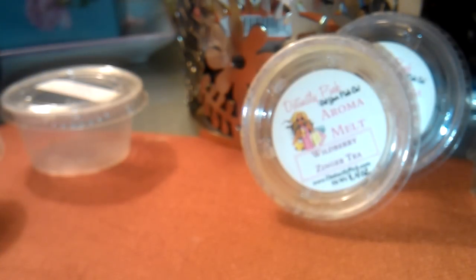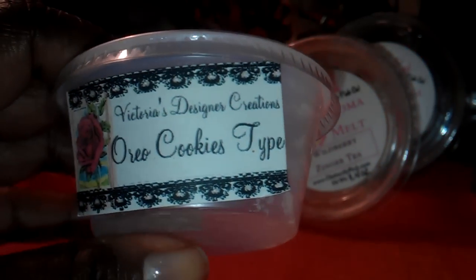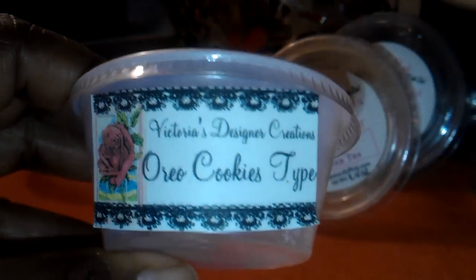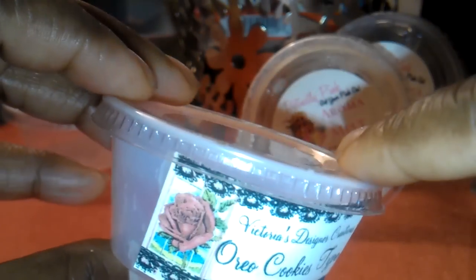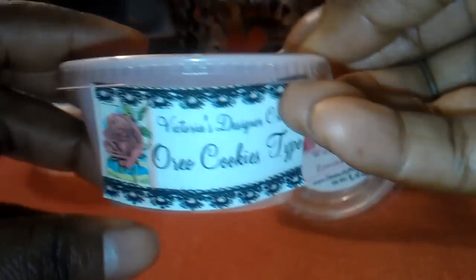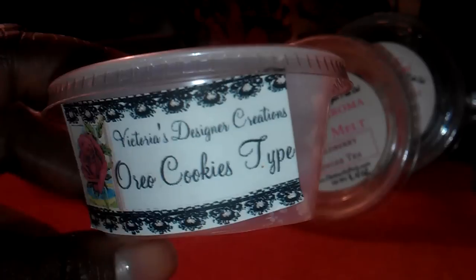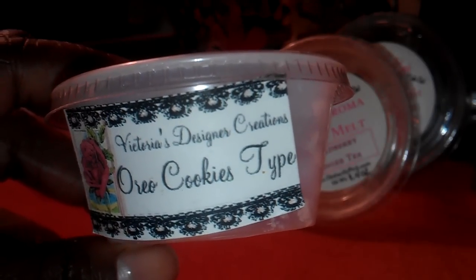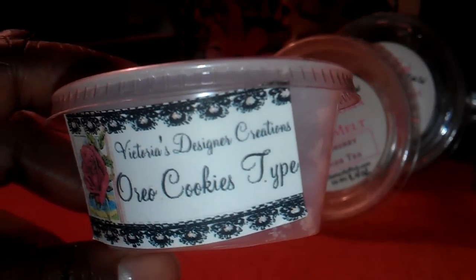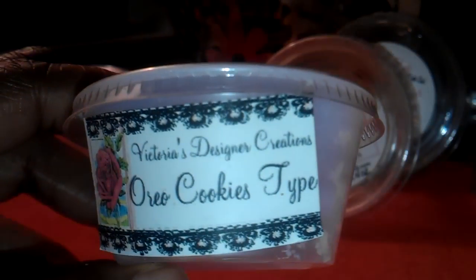All right, and let's see. From Victoria's Designer Creations is Oreo Cookies type. I talked about this one already, so I'm not going to spend too much time on it. I just wanted to let you guys know that I did finish it, because remember, I had mentioned that when I started melting this one, I put the entire tart in the 24-watt warmer, and within a few seconds the scent released, and I could tell that it was a strong scent, so I actually didn't need to melt the entire tart. So once I realized that, I reached into the warmer and pulled out the rest of the tart, and I just put it in the container.